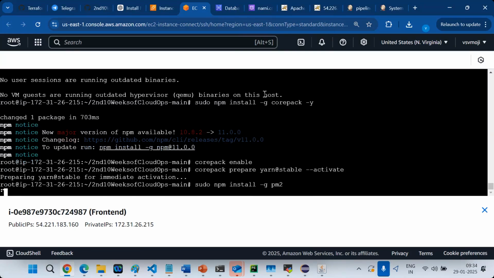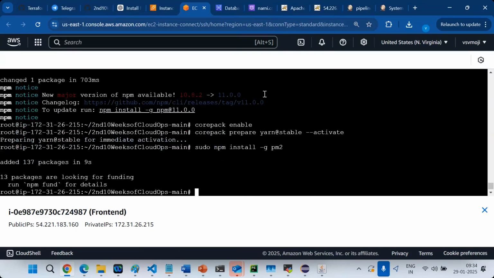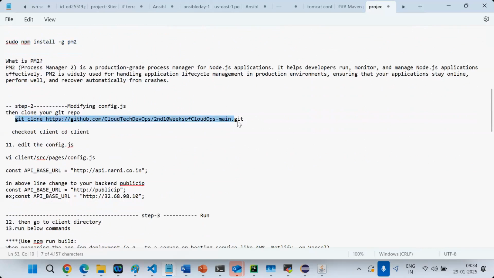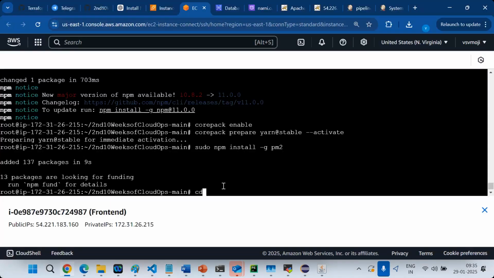Now your front end server, the configurations of environment and all are done. Clear? Now you can clone the code. By the way, I have already cloned the code. Clear or not? And inside, do these changes. You can give the public IP of the backend or give your domain name. And change inside the domain name records; you can add that, and it will be accessible. I'm giving my domain name here.